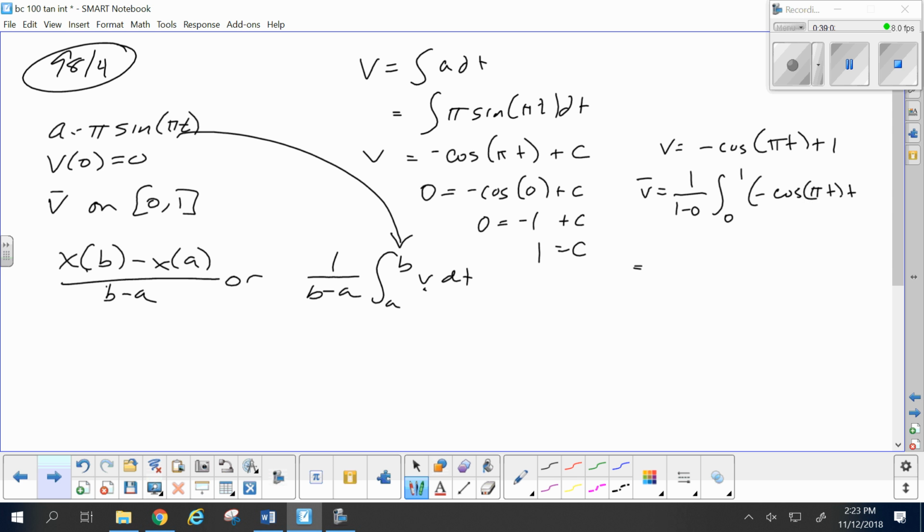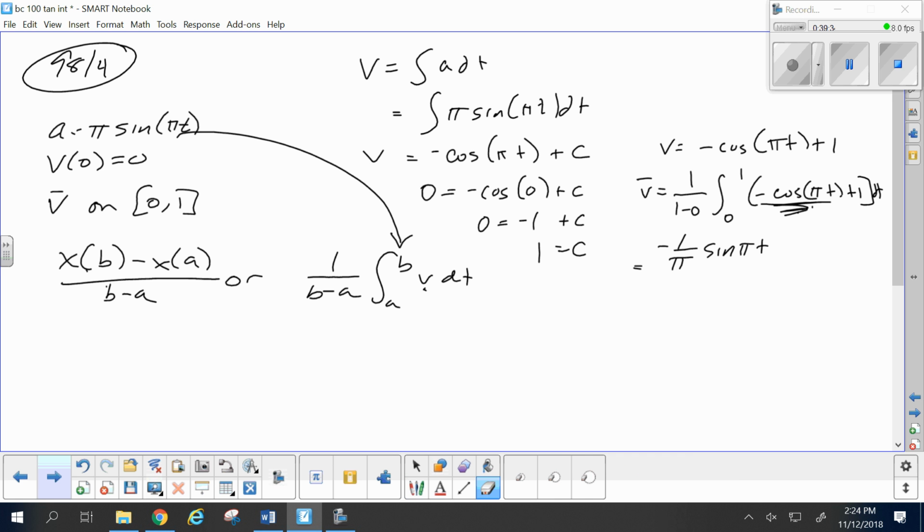Plus 1. Okay, good call. So the antiderivative of negative cosine pi t. I guess you could use sub for that, but it sure seems like a shame to have to use sub with limits of integration. So could we just mentally say what constant we would have to have in order to deal with that pi? Is it pi or 1 over pi? 1 over pi, negative 1 over pi sine of pi t plus t.